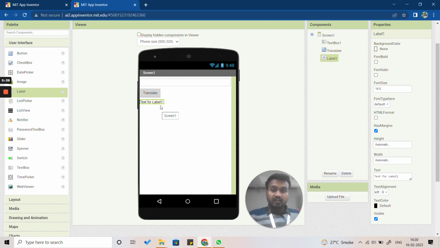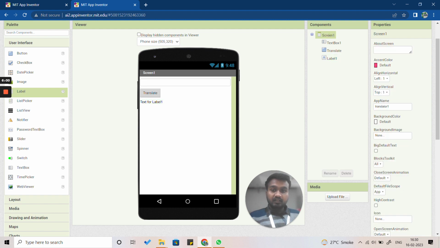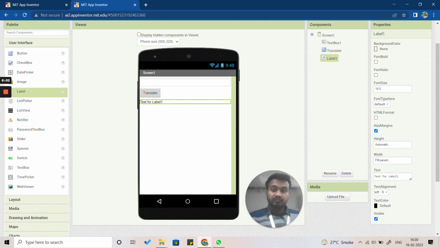So again, I'll adjust the width of this label as equal to the screen width. For that, I'll go to the properties option. I click on width and I'll select fill parent. I click on this and the width will increase. Now there is one more thing that we need.